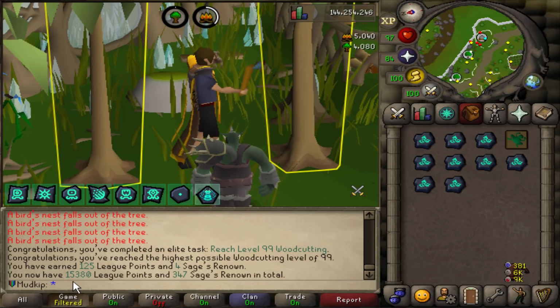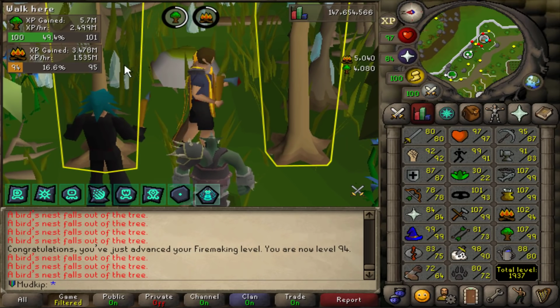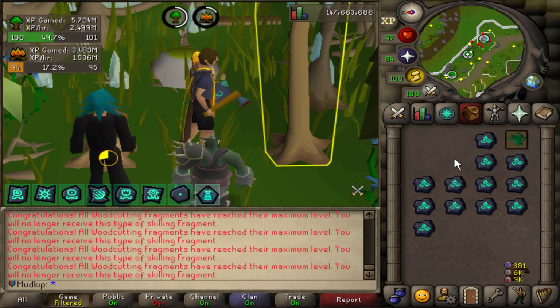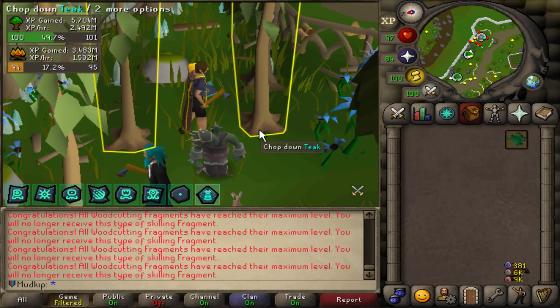I'm just gonna AFK for a little bit longer because I have some stuff I have to get done. Let's take a look at the XP per hour I was getting for woodcutting and fire making. So 2.5 mil woodcutting per hour and about 1.5 mil fire making per hour. And then I have all these fragments, which I guess are just gonna do nothing. Happened yesterday too. Okay, well, let's start training construction or making planks.